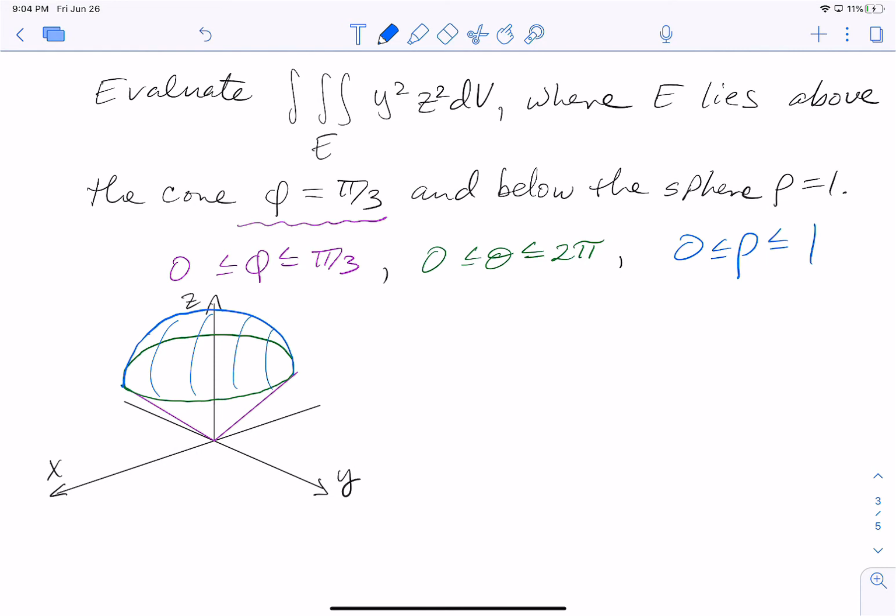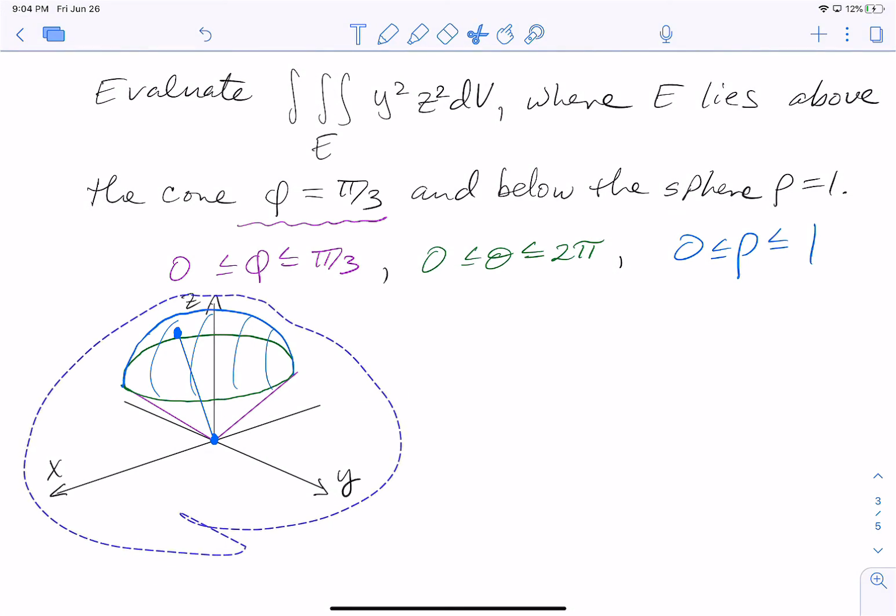Now, how does this sweep out volume? Of course, this integral that we're doing here is not volume because we have an integrand y squared z squared, but we have this dV. So how is dV working to give us volume? Let's imagine that instead of y squared z squared, our integrand is 1. Rho goes from 0 to 1, which means rho starts at the origin and has a maximum value that is on this sphere. Now I'm going to reproduce this picture so I can add to it.